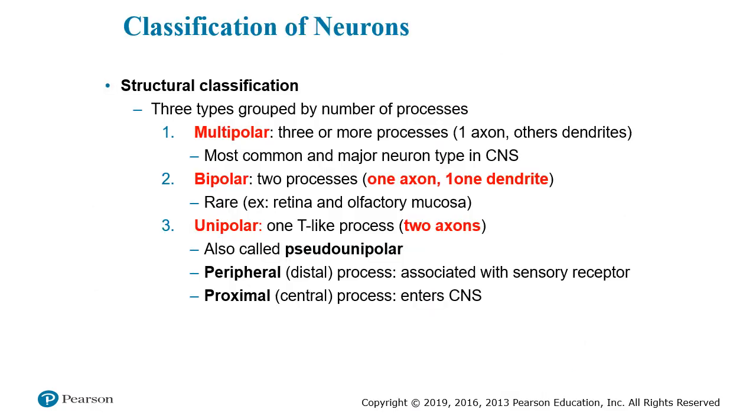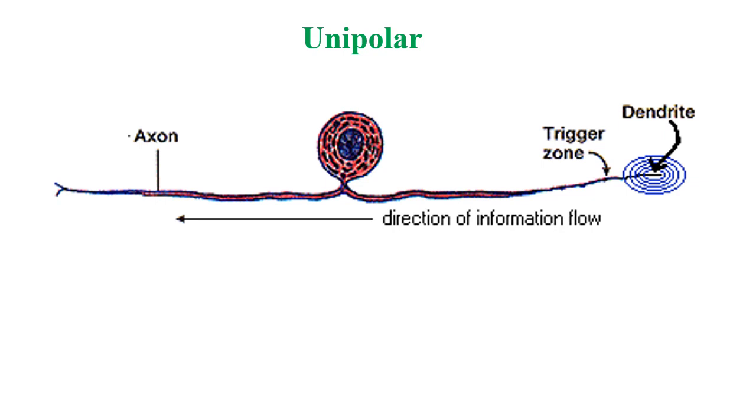Okay, so this is just a description of the types of neurons. Here is a better cartoon of your unipolar neuron, and you see what's happening here. You have a dendrite that gets information, but here you have the other axon, right? So here is also axon. So here you have information coming from this side and being transferred to that side over there.